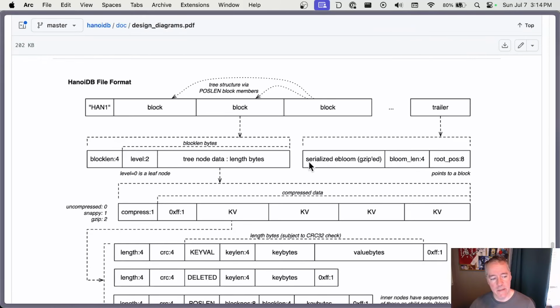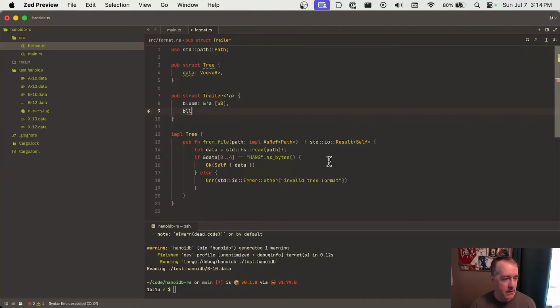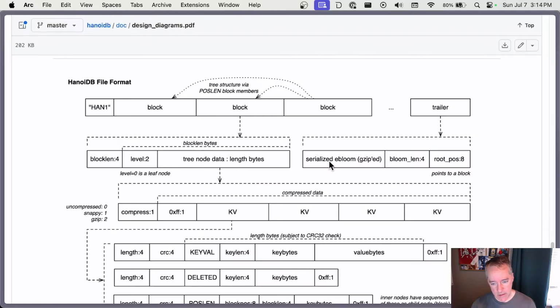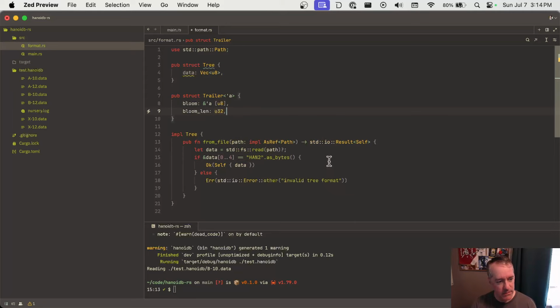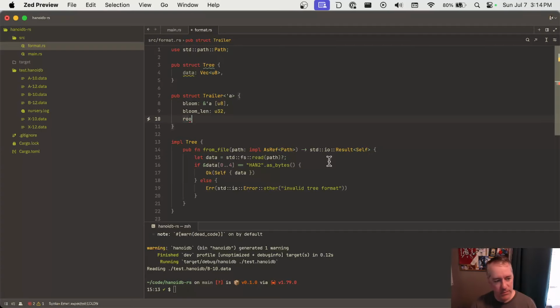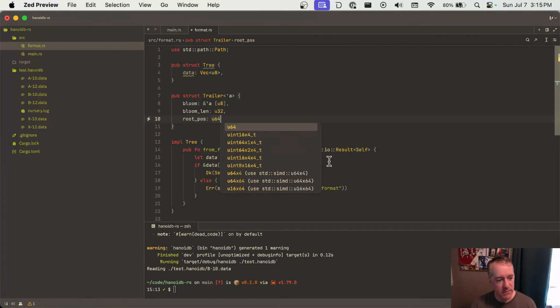We just need to know it's there, so that everything else in the file, we don't expect this contents to be part of a block, right?